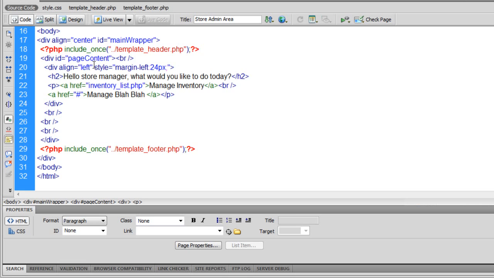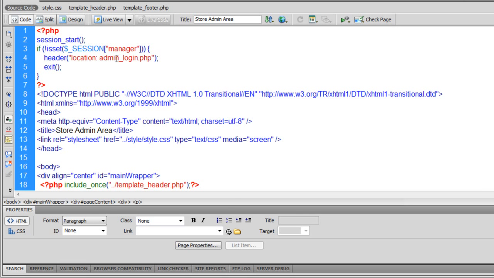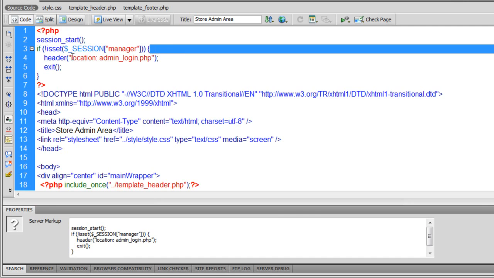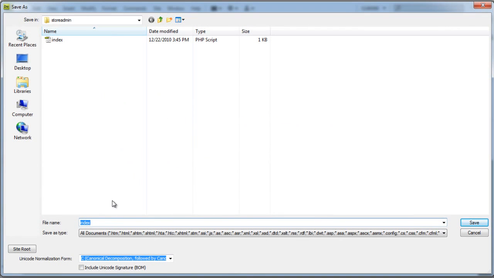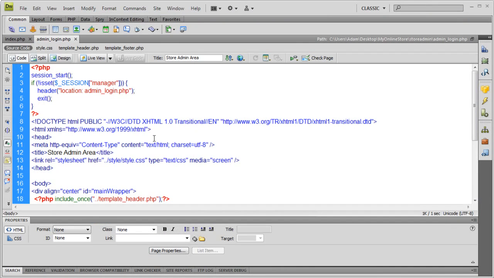So the first thing we're going to need, according to our code now, is admin_login.php. So let's just file, save as. Let's save this index page in the store admin folder to admin_login.php. It'll have the PHP extension already, so just admin_login.